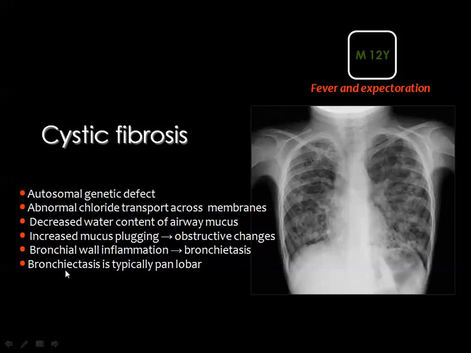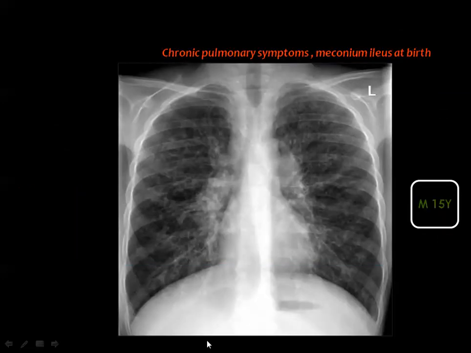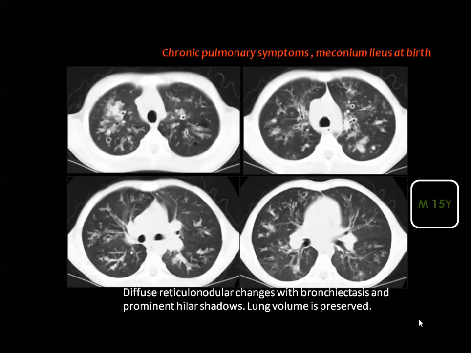And the bronchiectasis usually affects most of the subsegmental bronchi. If you look at the chest of a child and you see this appearance, you have diffuse lung disease in the form of strandy opacities everywhere in the lung. Of course, it's difficult to see the dilated bronchi throughout these opacities, but usually you need the help of CT to confirm the diagnosis.